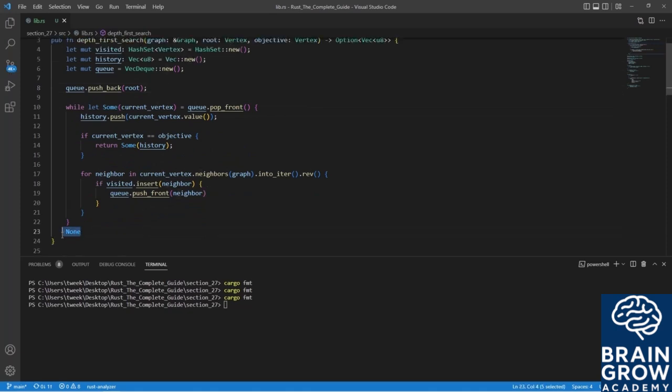And so again, we return none if all the vertices are visited and the objective is not found. So I said we were going to go over this reverse dot rev really quickly, and it is a double-ended iterator, and a double-ended iterator has one extra capability over something that implements an iterator.